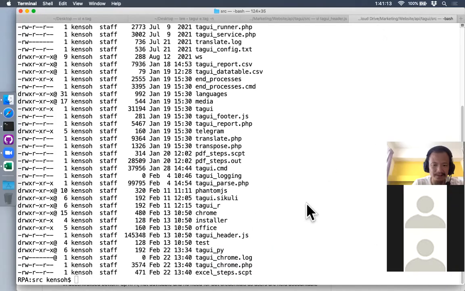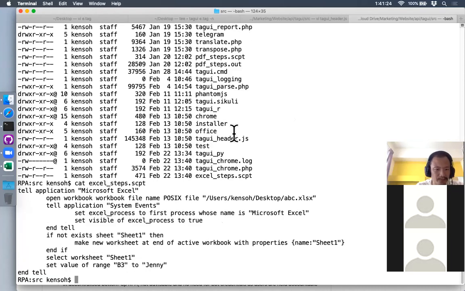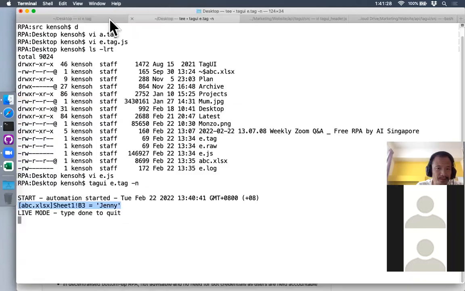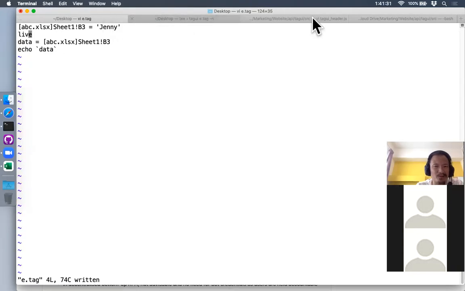It's actually here, this one, Excel steps. Okay, you see? So there's already some pre-processing to open Excel.